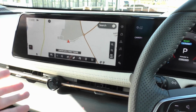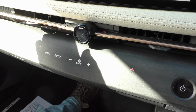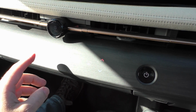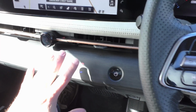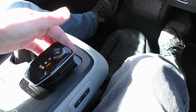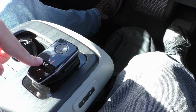This is big, nice and easy to see, and again the sun's not brilliant, but you can see the haptic feedback button, so if you want to turn that on you get that little click back. I do like that, but as you can see from the camera here, you can't see them very well in certain sunlight, and of course you can't do it by feel. Back here we've got drive modes: sport, standard and eco, and again it's that haptic feedback. It feels quite weird. B for back, drive, reverse, all the usual stuff, and you do have a B mode in here. There's no paddles. I prefer paddles for regen.